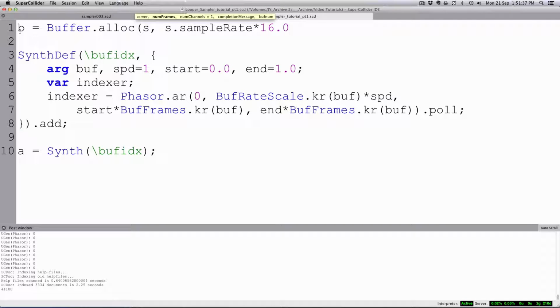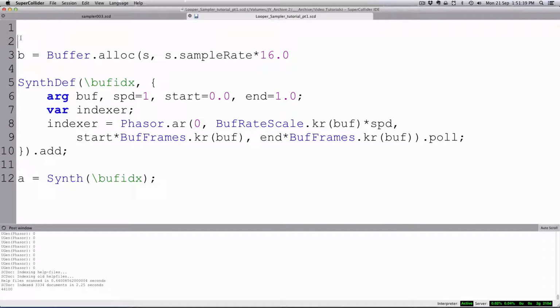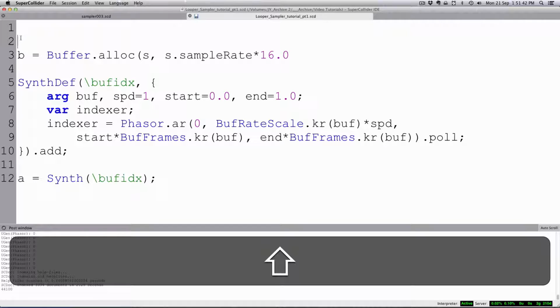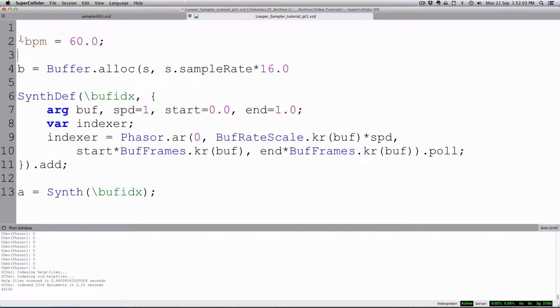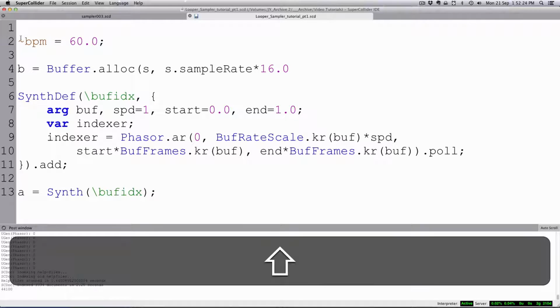But, you know, we can make that a variable. Let's do that now. We're going to create a variable, and I'll use this global variable convention, and that'll be numBeats. Well, we're going to have to do a whole calculation, won't we? Because we're going to have to do BPM and all that. So let's do BPM, and that's equal to 60.0. And we're going to have to do a total beats, right?